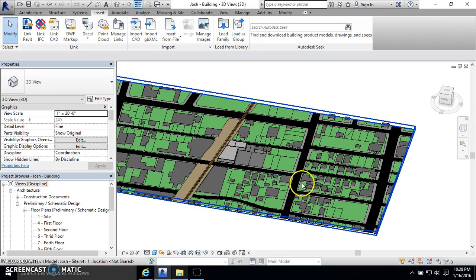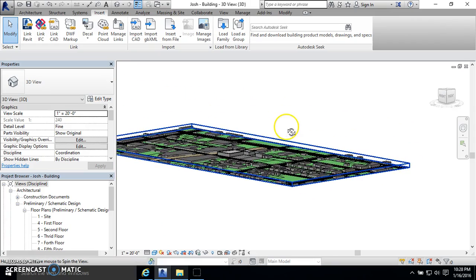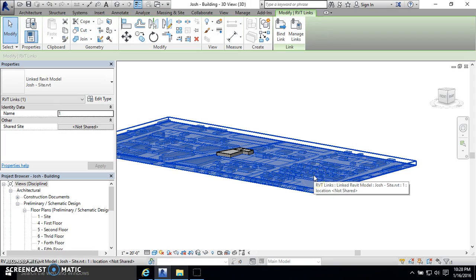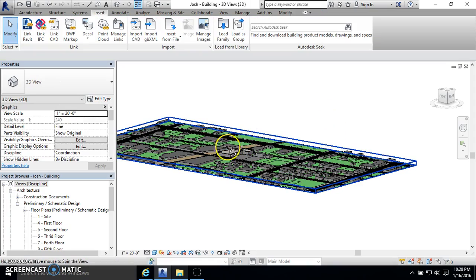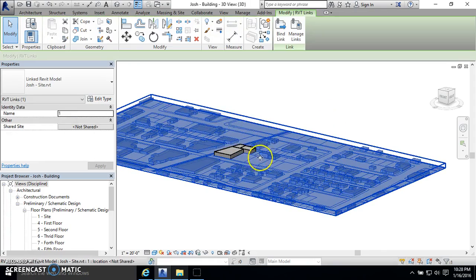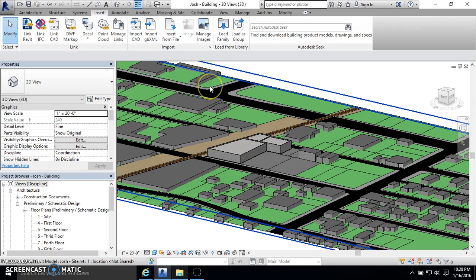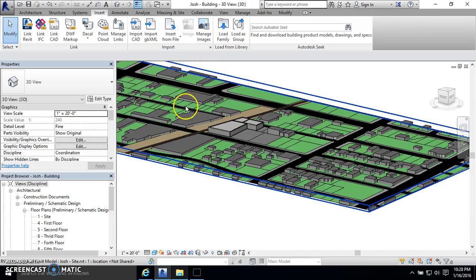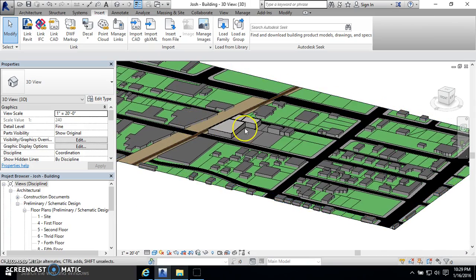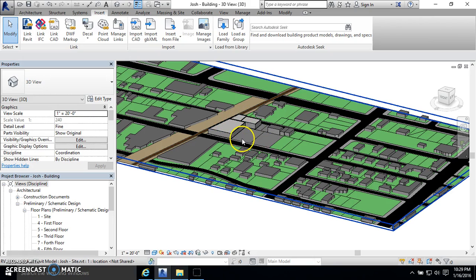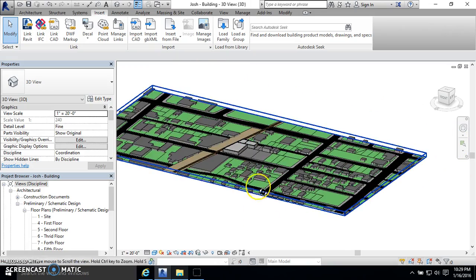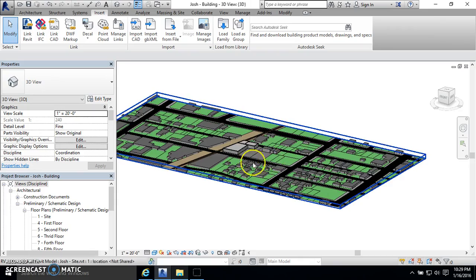You can see now, this is really helpful when you're working on your building, because the site file can be pretty big, and you can just unload it or hide it in a view, so you can work on your building, and then turn it on whenever you want to get a quick reference. And it's the same for the site plan. If you ever need to edit the site, you can reload your building linked file so you can see the building, and then turn it off whenever you don't need it. So that's a way to help there.